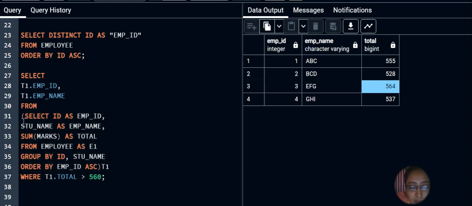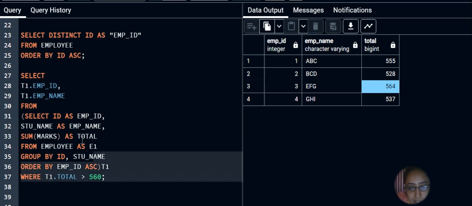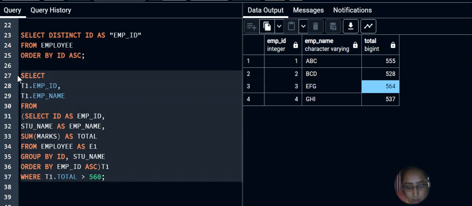So what will I do? I'll put this subset as my inner query, and give it the table name T1, which contains this result. Now out of this result, I want to know the employee ID and the employee name from this result set, where the total, the derived column, I would say, which we have derived just now. This is not an existing column, right? So the derived column has a value greater than 550 or 560. If it is 560, let us run this query to see what output we get.